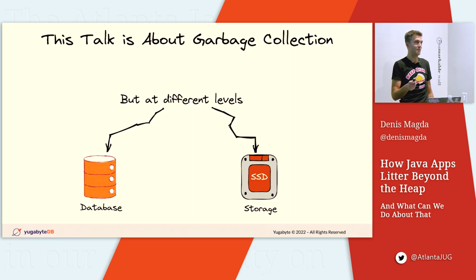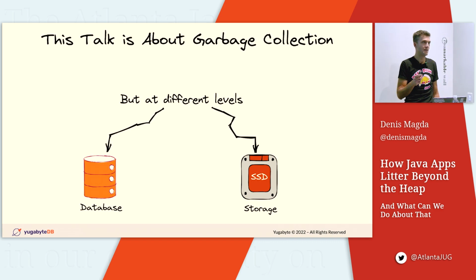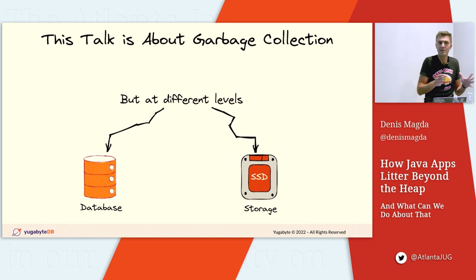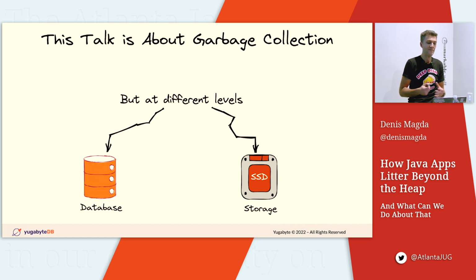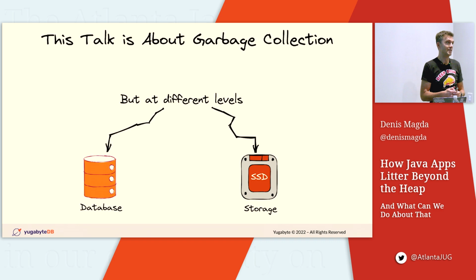Yeah, this talk is about garbage collection, but garbage collection at the different levels. All of us have known garbage collection for ages, right? Because we know different types of GCs, we create Java applications, we know how to tune, we know how to do performance analysis, we know how to find bottlenecks, etc. But in fact, garbage collection is not unique to Java. It also happens at the database level and even hardware level.